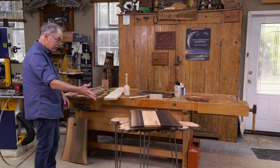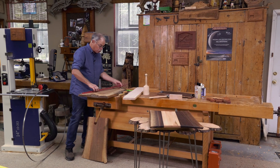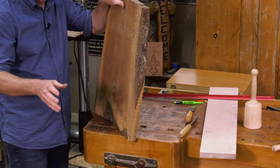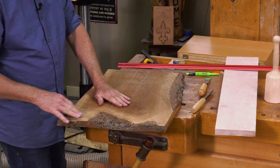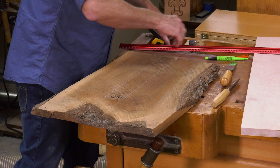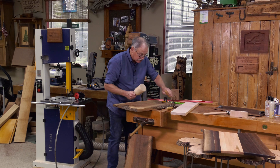To do that, we need a bandsaw and some wood. I've got a beautiful piece of figured hard maple for the middle, and then on this live edge chunk of air-dried walnut — I've had this for 20 years, couldn't figure out what to do with it. It has a knot in the middle, and you cannot have knots and checks in cutting boards because food can get into them and bacteria can grow, so it has to be solid wood. On live edge, you can't have any bark when you're using it to serve food. I'll use a hold fast to hold it down and chisel off that bark.